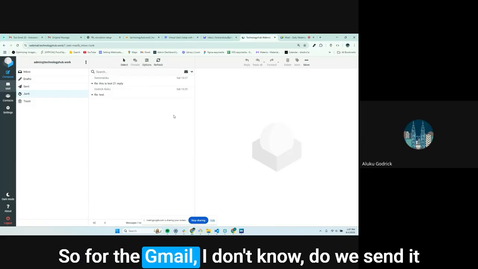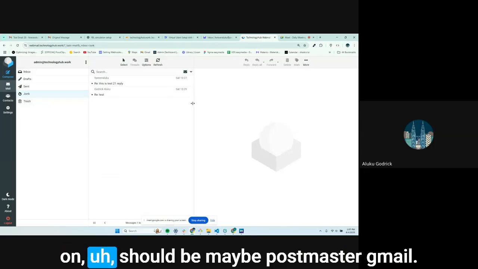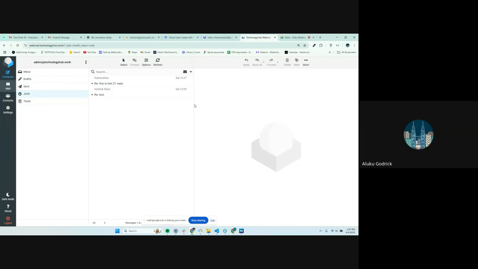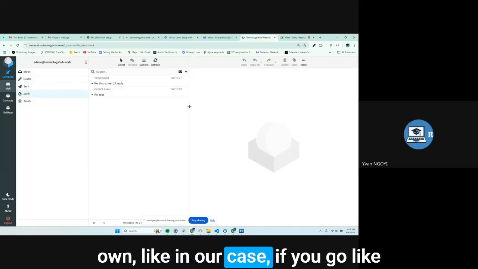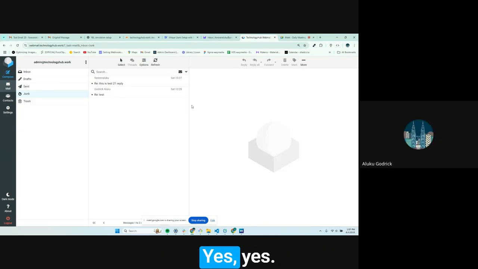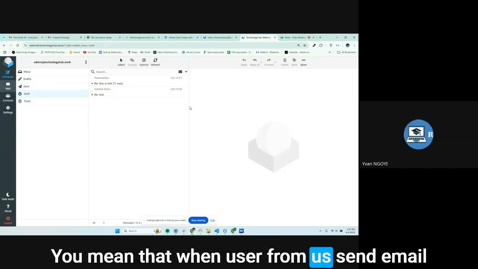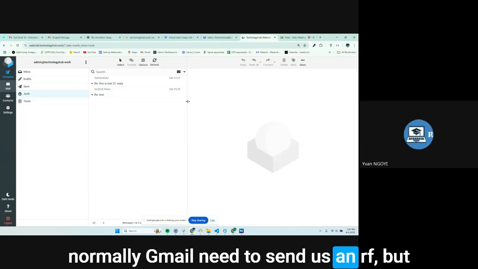So for Gmail, I don't know, do we send it to the postmaster? Maybe I'll just research it, it should maybe be postmaster at Gmail. Normally any system has its own, like in our case, Gmail has their postmaster. Yes. It means that when a user from us sends an email to a user from Gmail, if that user marks it as spam, normally Gmail needs to send us an ARF.